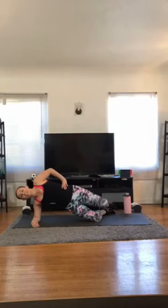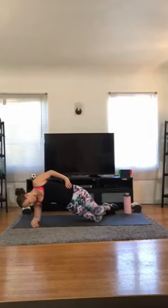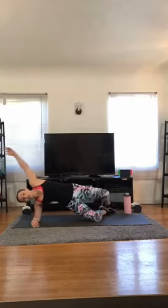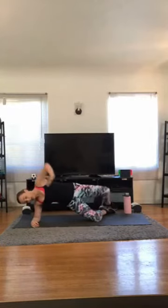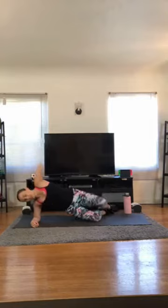Then we go to jumping jacks. Speed skaters are coming. Jumping jacks first. If you have a shoulder reason why you can't lift up overhead, just bring it up to shoulder height. We go in 4, 3, 2, 1. Let's go. 20 seconds.